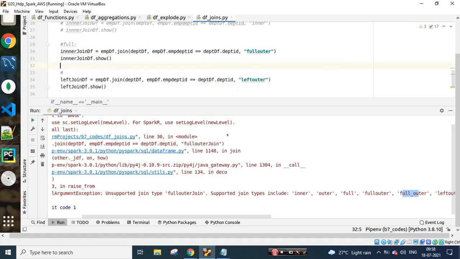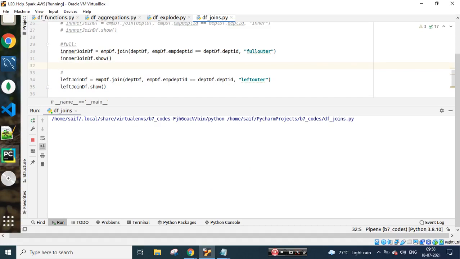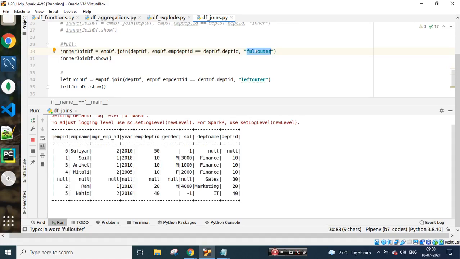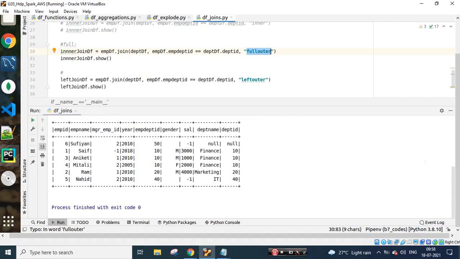Let's execute this. In this, we will get all the data, and if a match is not available on a joining key, the column values for those will be filled with null. That's what we know: right outer join, full outer join, left outer join. I hope you all know this, so I'm just trying to move on. For left outer join, because I'm not able to find the condition, I'm getting all the data from the left table. Left table, right table, so you are good with it.